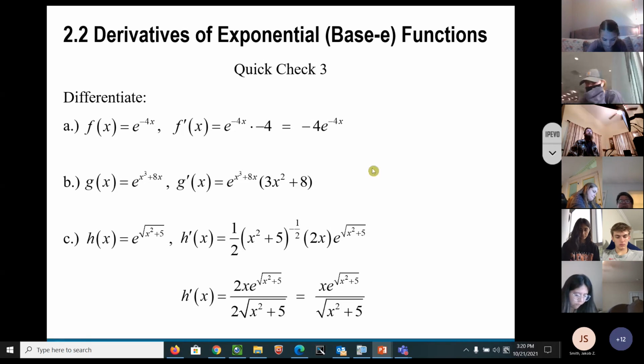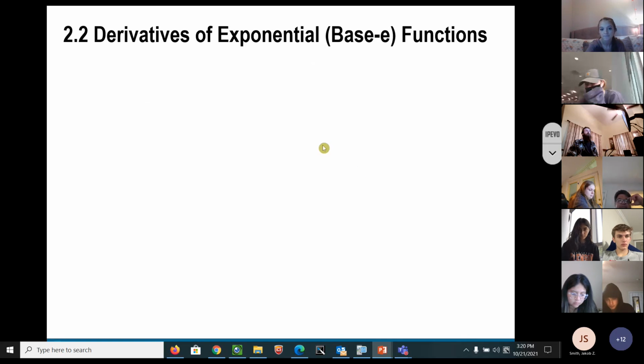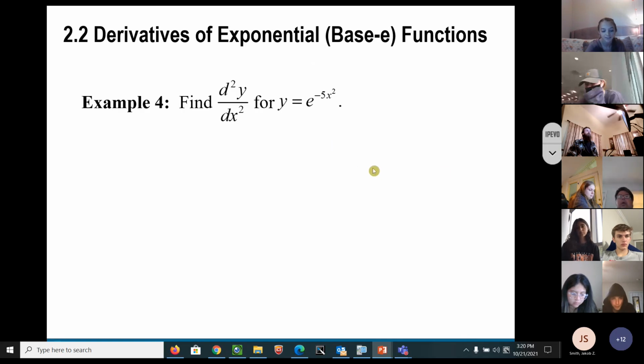Now, has anybody ever had calculus before that couldn't do e to the x's? Give me a hand at least. Hands up, anybody? So y'all all know how to take the derivative of e to the x. Okay, I guess I live in a fairyland. I've always heard that those were the problem, e to the x's. I've never done e to the x before. Okay, thank you. So you feel good with e to the x now?